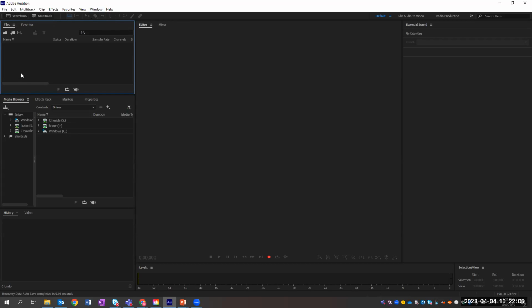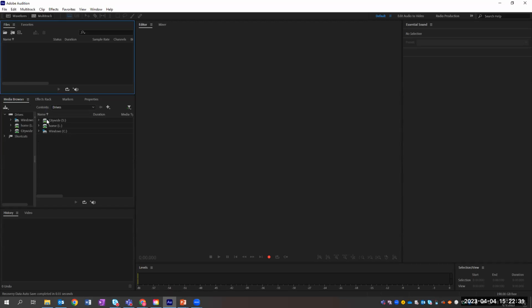So I'm hovering over here, this file menu. So this actually allows you to view all the files because you can have more than one file open at a time. Below that, you have your media browser, which just allows you to access different locations for your media.